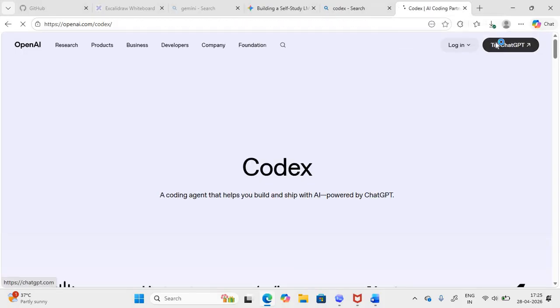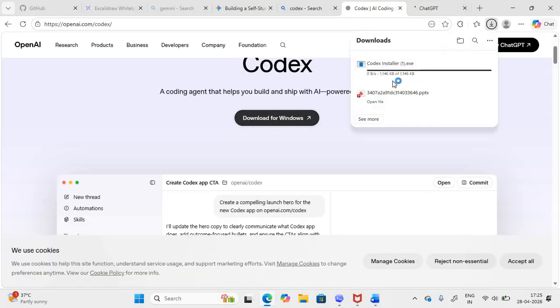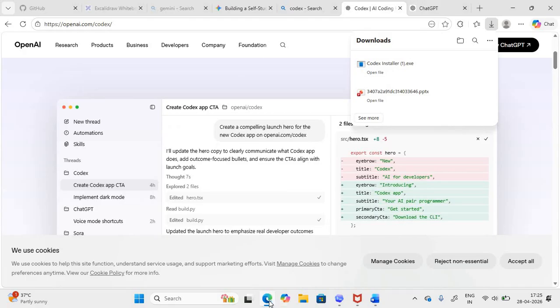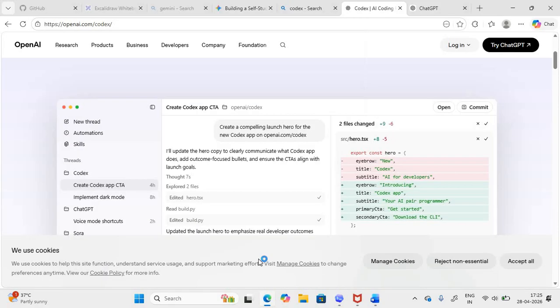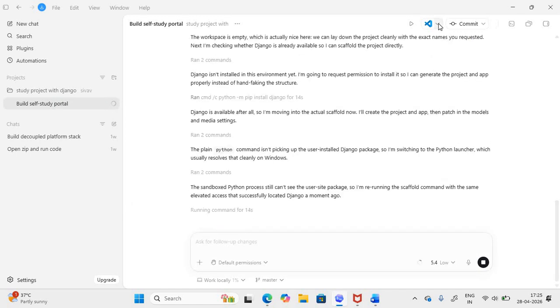So we have to install this way. See, Codex. Download for Windows. See, this is downloaded. Once you have downloaded, you can see this interface. This interface is exactly like this. This is the logo, and you can see every time it is asking yes or yes, like this way.